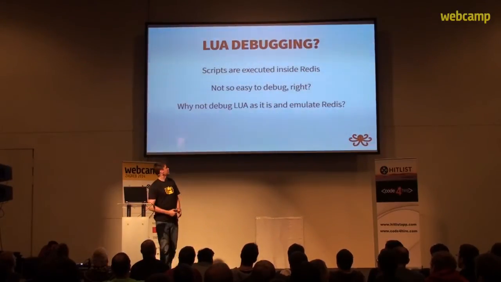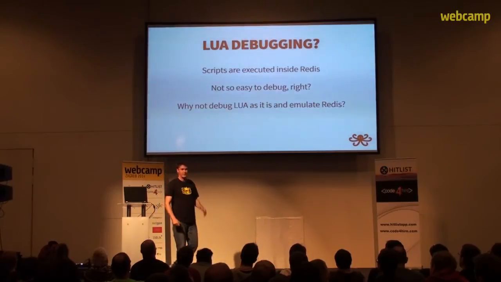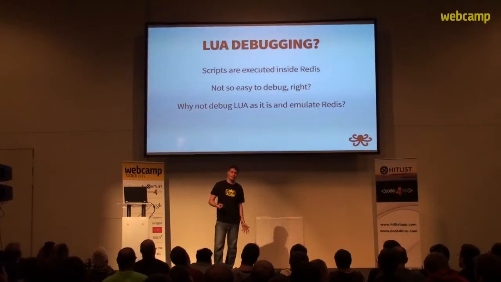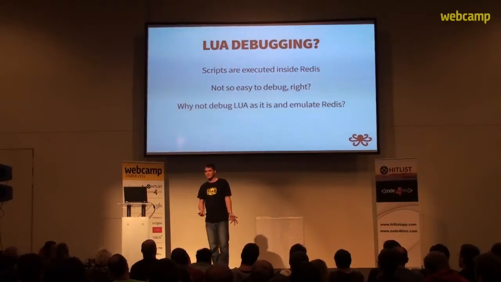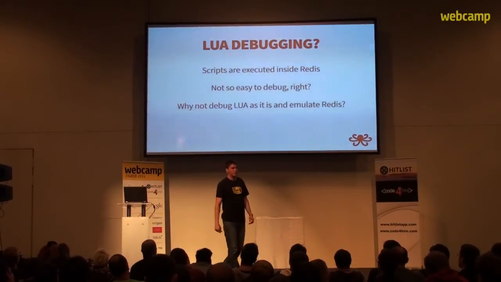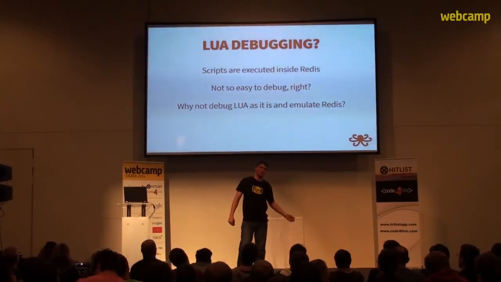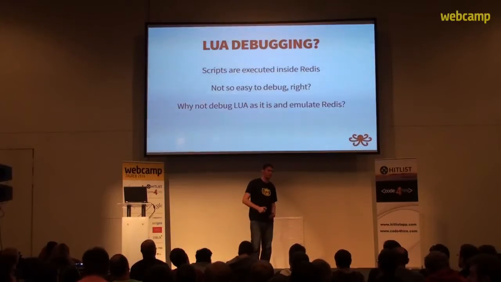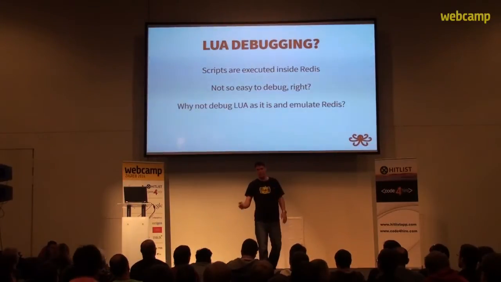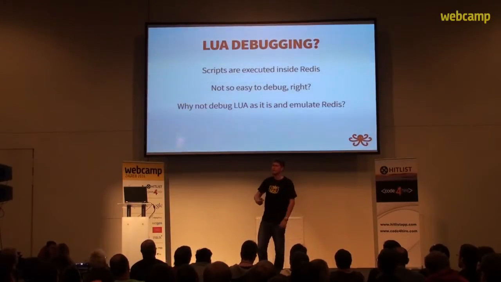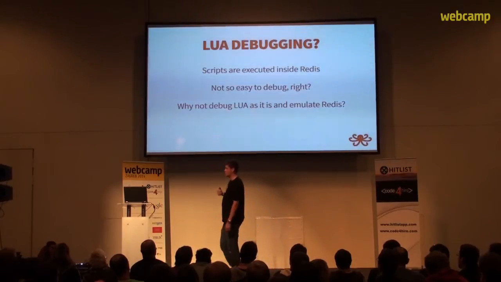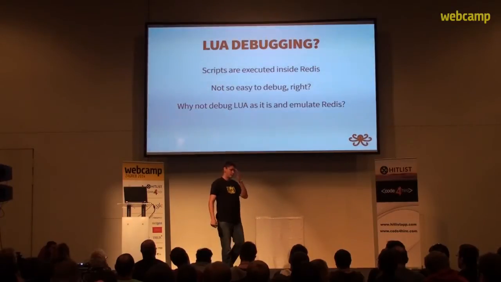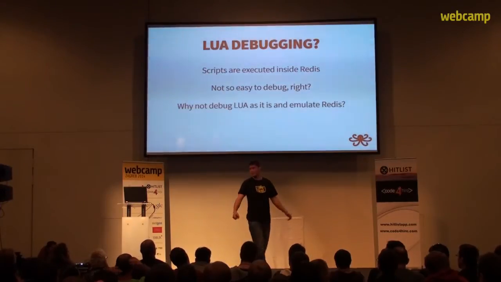So next topic, Lua debugging. Yeah, it's a very interesting thing because scripts are executed inside of Redis, right? And they're not so easy to debug. At first, our scripts were a few tens of lines of code, which is not very long, and it's easy to develop them and it's easy to debug them. But with time, as we used Redis more and more often, our scripts grew bigger, and it was kind of a pain to debug them.